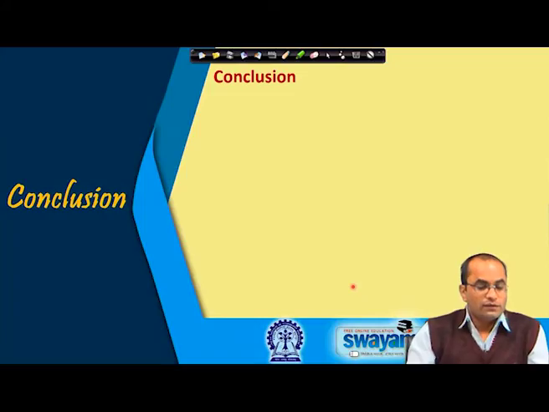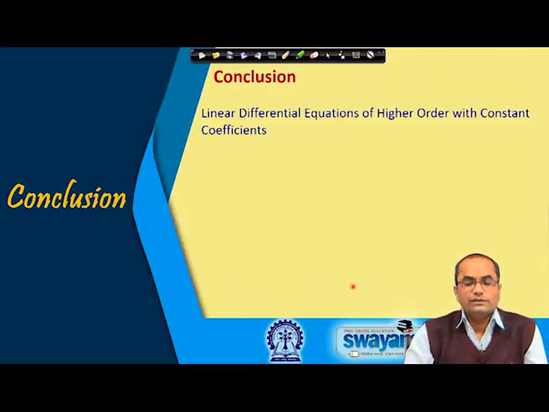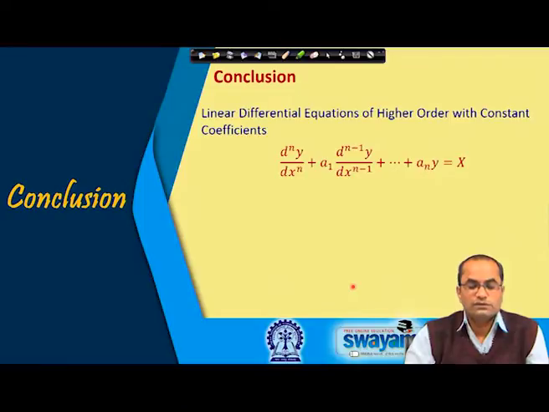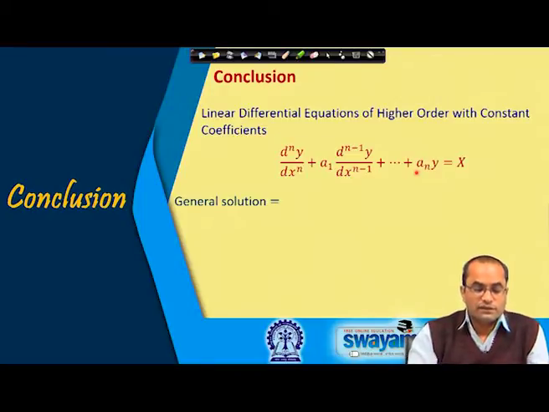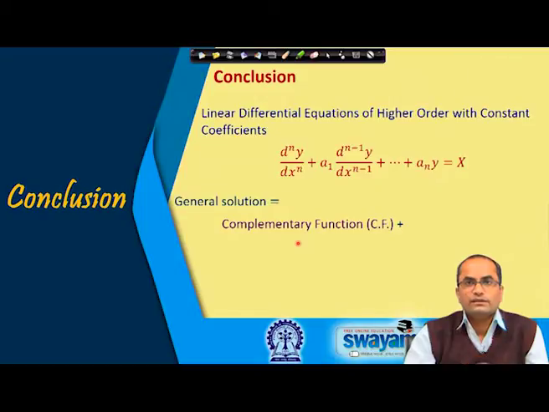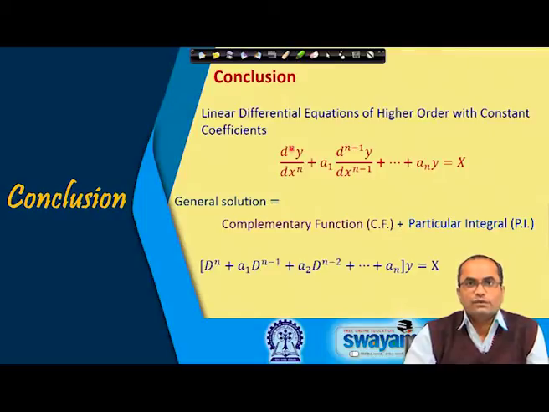Well, coming to the conclusion, we have discussed these linear differential equations with constant coefficients. These were treated as constant at first, and in later lectures we will also talk about non-constant coefficients. And for the general solution, one way of getting the general solution of such a non-homogeneous equation is to find the complementary function. The complementary function is nothing but the solution of this equation when we set x to 0, and then the particular integral, which is one particular solution of the given non-homogeneous differential equation.